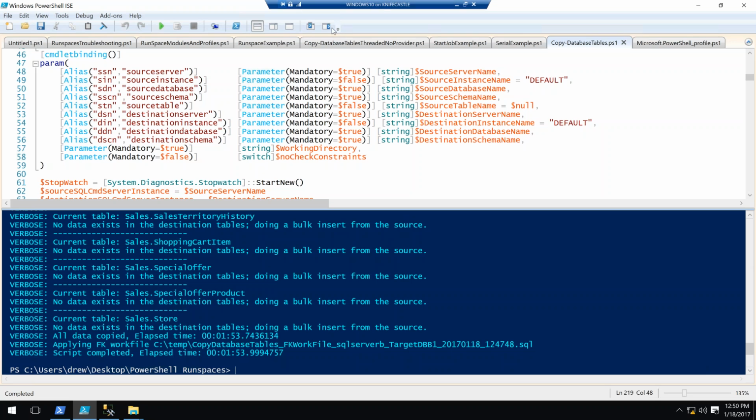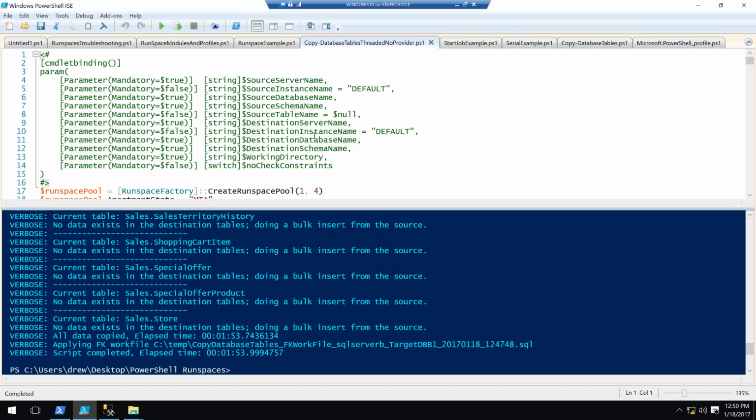The solution to this then was a couple things. Number one, instead of reading from the source every time I deploy this and need to copy it, let's read from the source one time. That's a pretty big improvement right there. But then once I have it read from the source, I can pass in custom objects to my Runspace pool that contain the script code of the objects that I'm working with and the data already, to then just go to the target servers that I want to deploy this to and copy it all out and clean everything up.